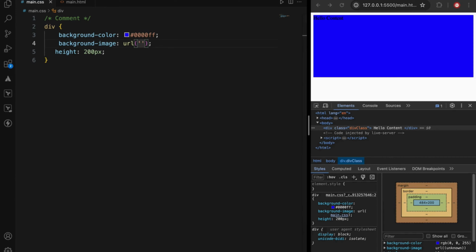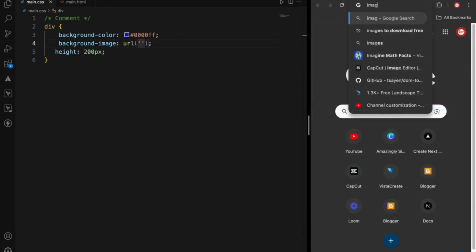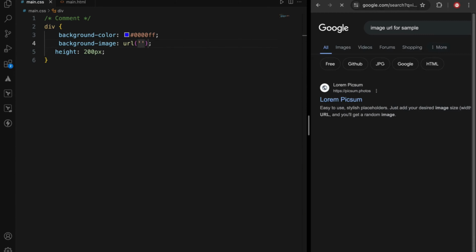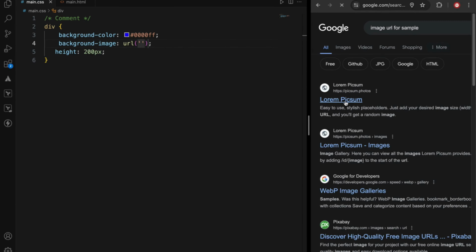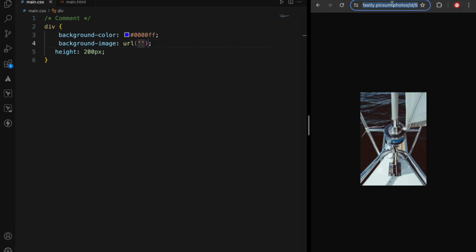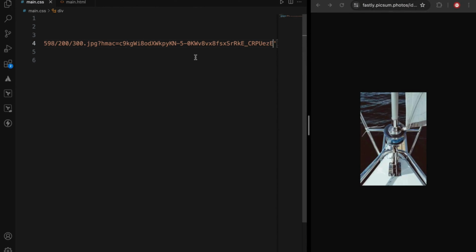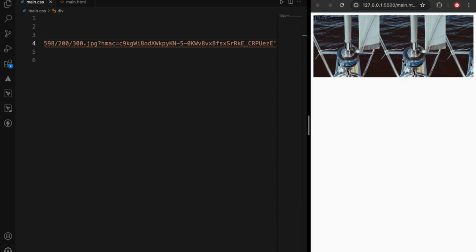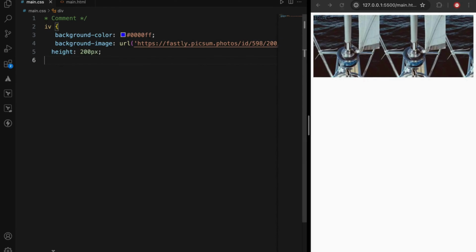Let me just get some example image if there is any. Let me get this image URL and I'm adding it here. Now if you see, the image came here. This is how you can pass the background image URL.